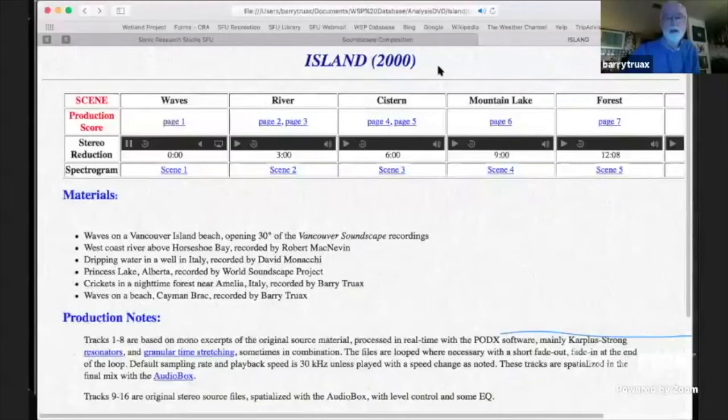Then, as we progress up the river, I'll just play an excerpt from the cistern or this cavern, because it also is used in the next piece, probably, that I will go to. These were recordings by David Menache of a pozzo, a well in Italy, and he lowered a microphone down into it. And these are beautiful recordings where now, when you hear them, the dripping water, the resonance of the cavern or the well, gives a spatial sense of it. And then the processing is either slightly extended through granulation or resonated a little bit. So it is much more integrated in terms of the original and the processing.